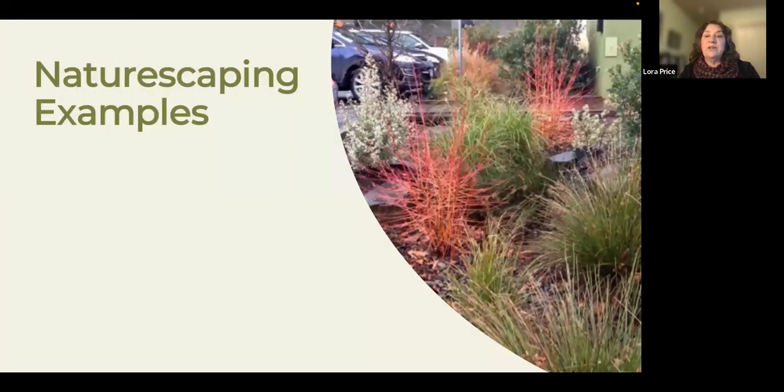And then just running through a few examples here. In fact, this one on this page is another rain garden using just shrubs and sedges and rushes. And they are like the workhorses of the rain garden. They naturally grow in our wetlands, so they can be inundated with water at the bottom of the rain garden.